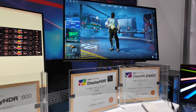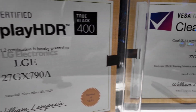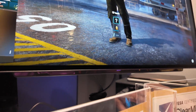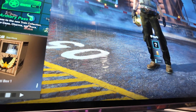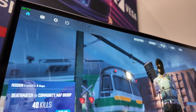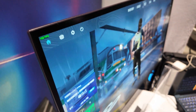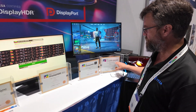The next demo is similar to what we showed at CES but a different commercial product. These are LGE displays, the 27GX790A. It's achieved the highest certification for ClearMR, or clear motion ratio — 21,000. That's basically a measure of blurry versus clear pixels, and this is the highest performance tier we have. Any fast-moving image across the screen will have some transition at the edges, and we measure the ratio of blurry to clear pixels.